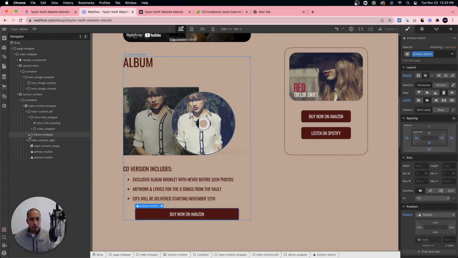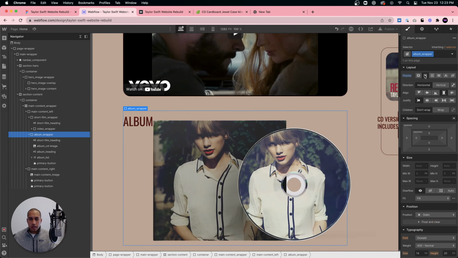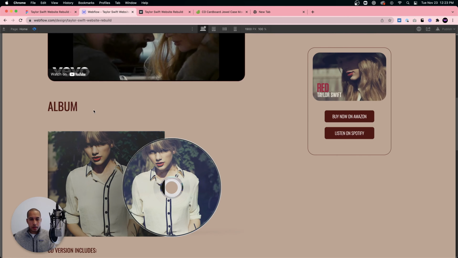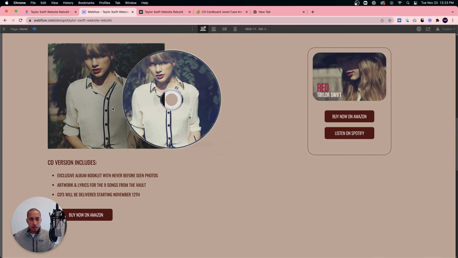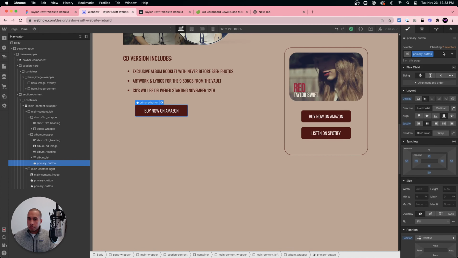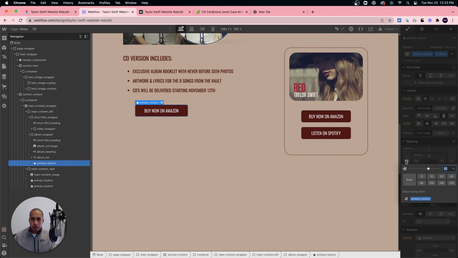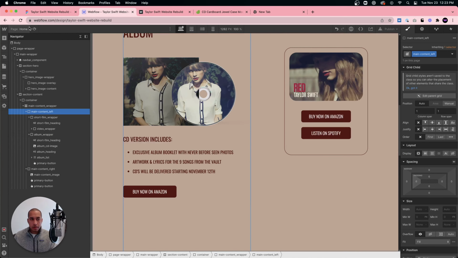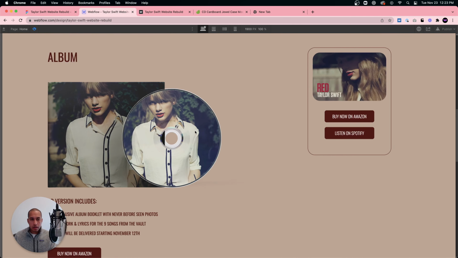Okay, great. Nice. Then we'll give it a display setting of flex, vertical, and left. Yep, I would want this button to be aligned to the left, so primary button and output is album. And we'll remove this margin from the left. And yeah, the padding should be 40. Okay, buy on Amazon. Yeah, that looks pretty good.